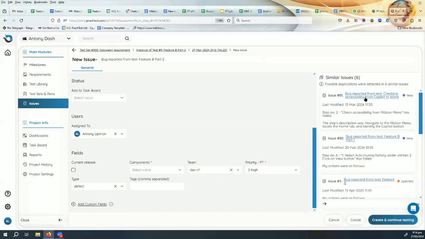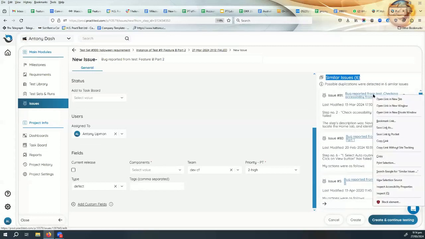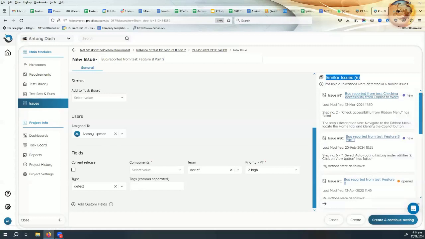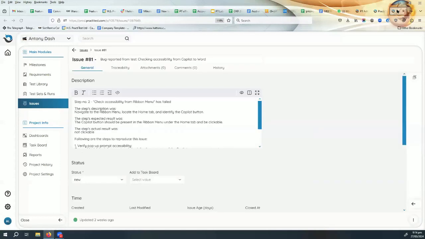Now, note along the side over here, we've got 6 similar issues already existing. So what I could do over here is examine this and then discover maybe that the issue already exists. If the issue is already existing, I can check through them, see what I've got over here. I can even click on it, open link in new tab and go and have an inspection of it.